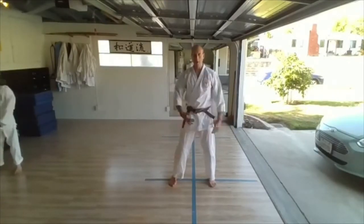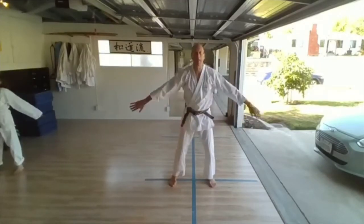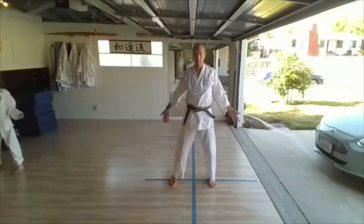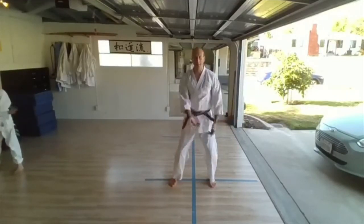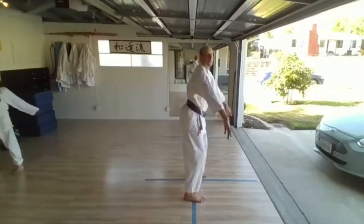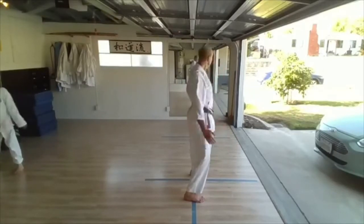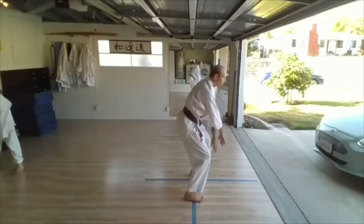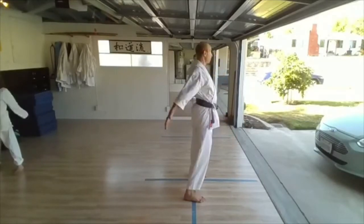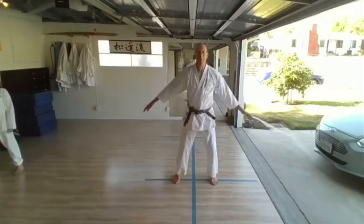Close, open. Close, open like a bird. Open. And as you go through this, you're coming forward and down. Then up, forward and down, and then up. Open, close. Open and up, close and down. Open and up, close and down. And up, close and down.